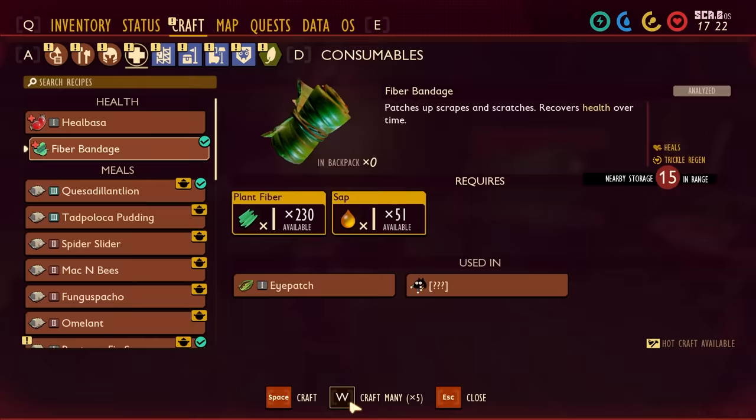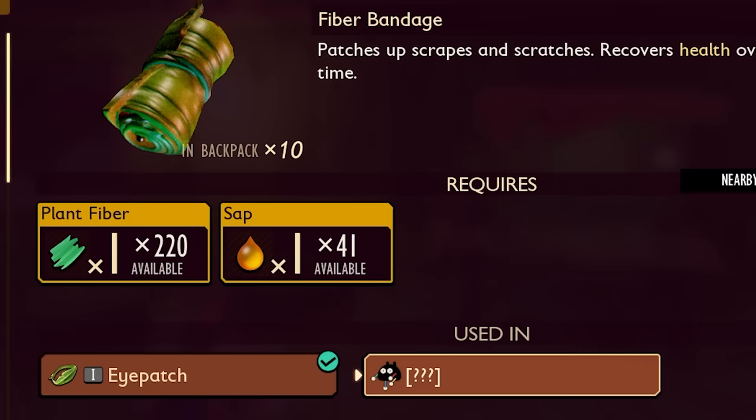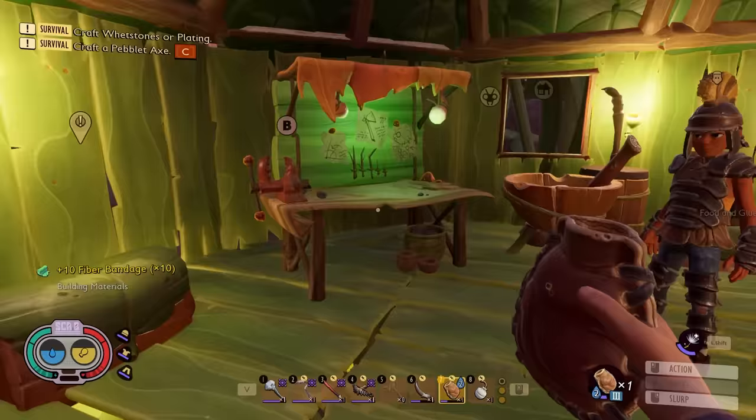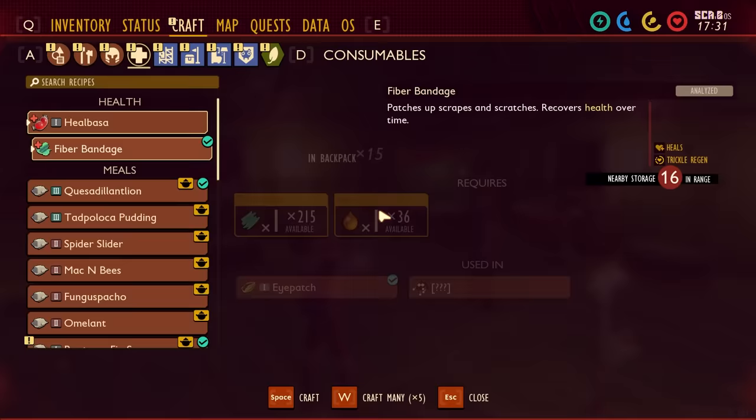Craft many consumable bandages. What is this, though? Like, there's something that we still haven't found. If we click on the bandage, like, there's still something we haven't used. Oh, right. That one, like, hidden recipe. Uh-huh. No idea what it is. If you know what it is, you're a genius. Please let us know in the comments. Thanks. We will accept that spoiler. Yeah, that's the only spoiler that we like, though.